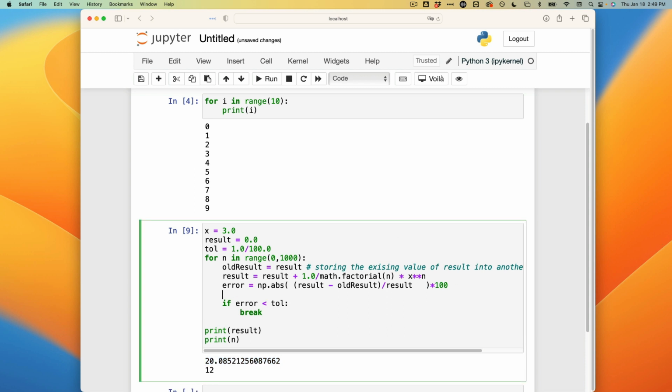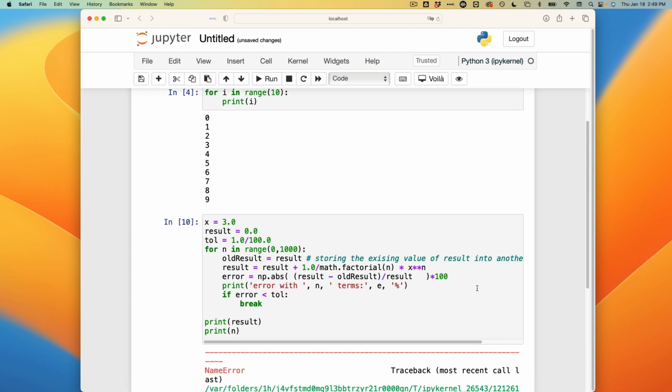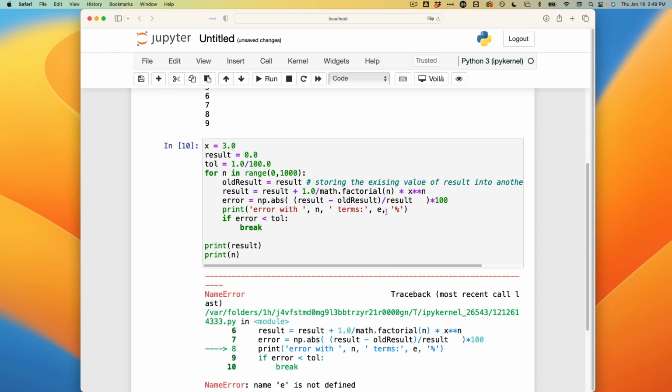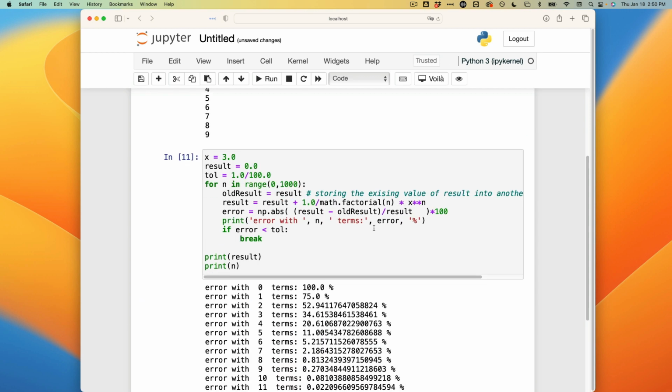Say, print error with n terms is equal to e %. Okay, error is equal to error.